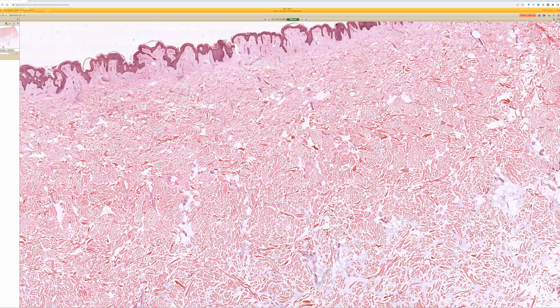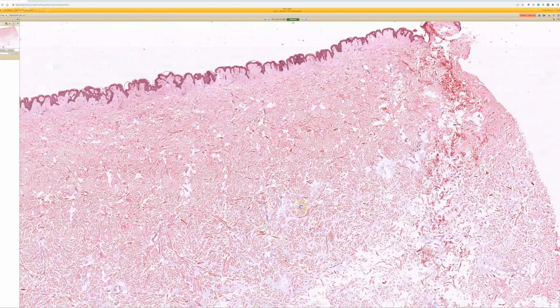And then scleromyxedema, to my eye, doesn't really look that myxoid. It looks more like a fibrous proliferation in the dermis that has increased fibroblasts, increased collagen, and a little bit of myxoid mucin mixed into it, okay? The few cases of scleromyxedema I've seen almost made me think of a dermatofibroma at first with a little bit of myxoid change, but then clinically it didn't fit. Okay, so in any case, those are the summary of the three things.